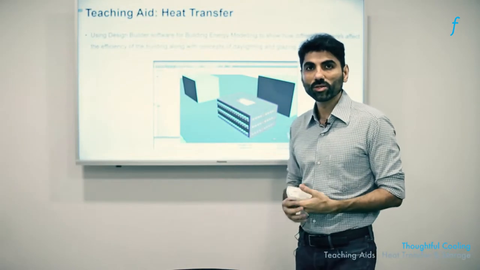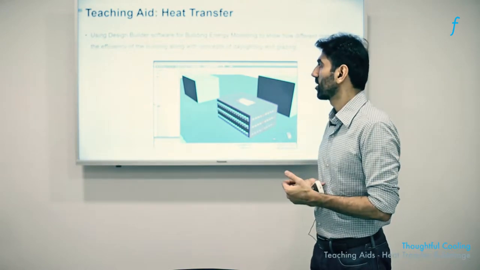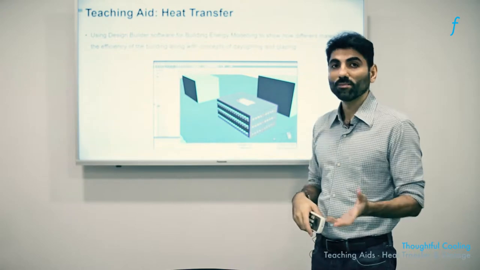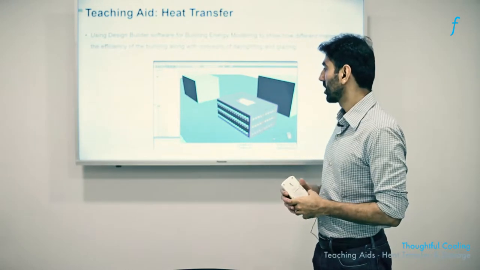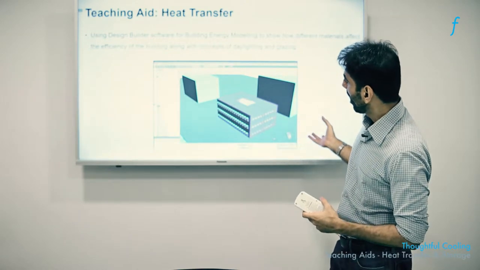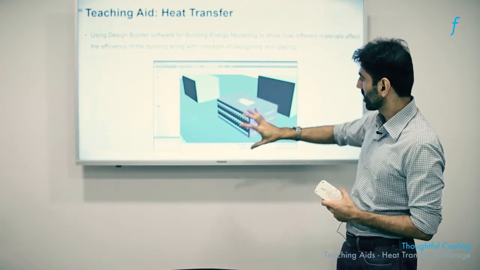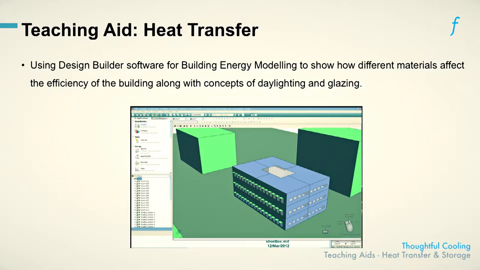Software can also be used to create some amount of, I wouldn't say muscle memory, but certainly activate other intellectual processes of the child to understand how different kinds of heating processes can benefit a building. For example, in this case, this is a software simulation of shading devices. As you can see, in each of the windows, there is a horizontal projection. Also, the neighboring buildings here actually have an influence of shading different facades of the building. So simulation software can be an effective teaching aid as well, in addition to other physical, more kinetic and kinesthetic teaching processes.